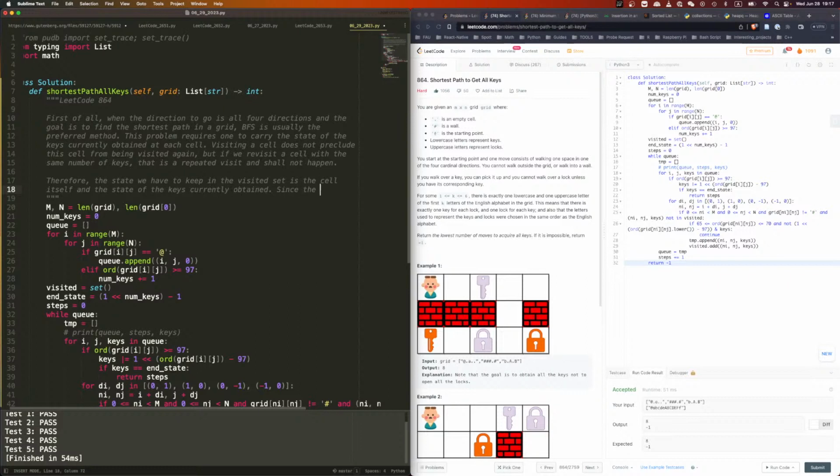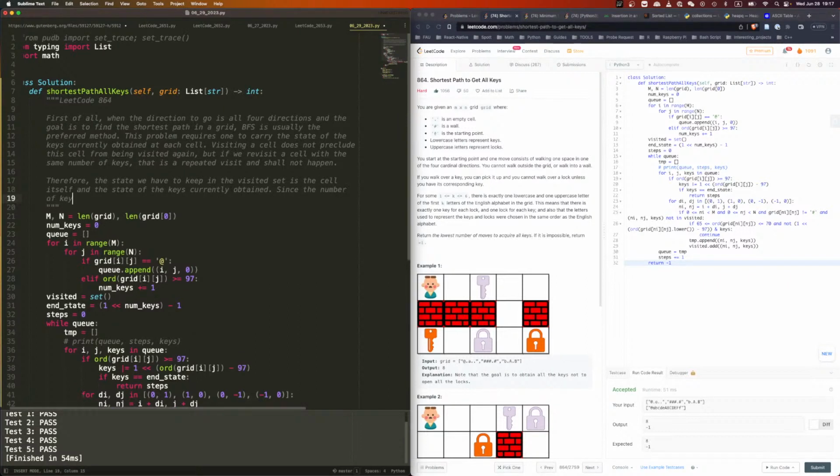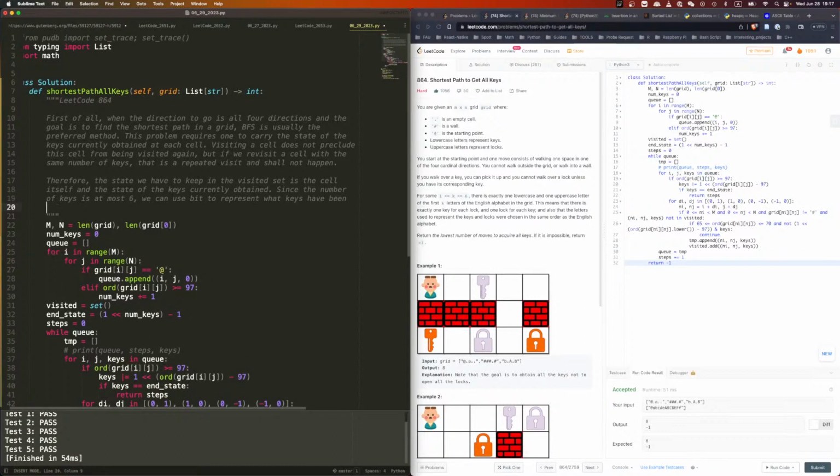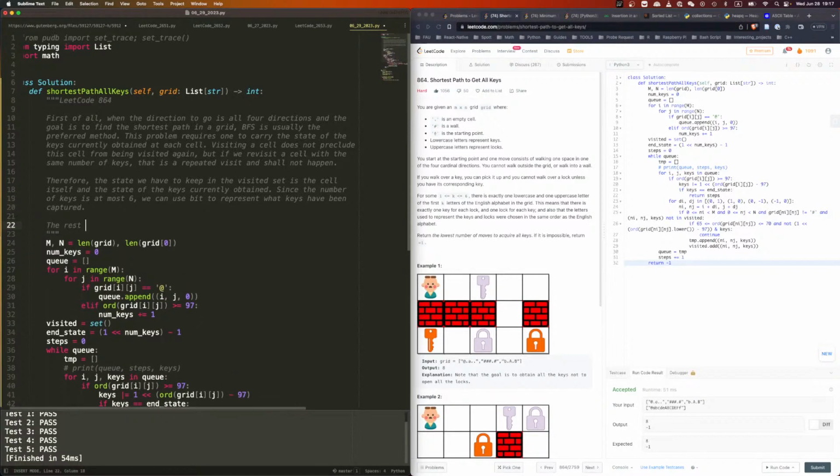Now, since the number of keys is at most 6, we can use a bit to represent what keys have been captured. The rest is just BFS.